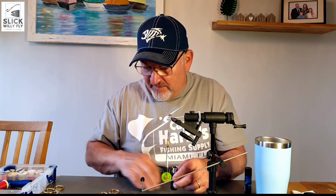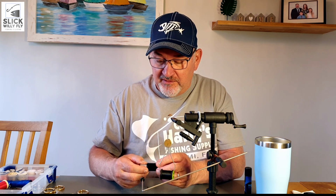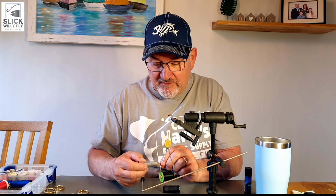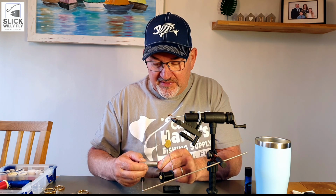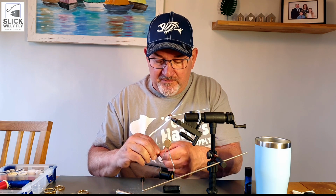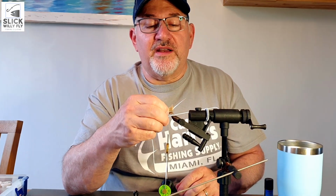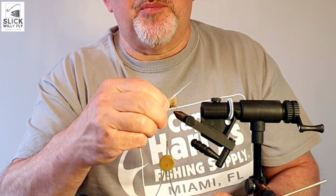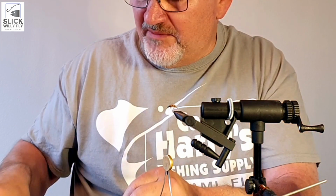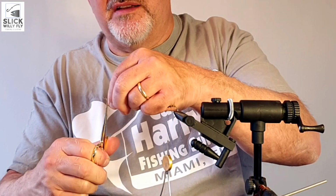And you don't need to do a lot. A little stacking, a dozen or so. That should be enough. Carefully bring them out so all your tips should be aligned. There's one that looks a little weird there, but that's okay. For the most part, all my tips are now aligned. So now what I do is I measure. I don't want it longer than the shank. So right there, that's the perfect length. So I carefully, fingers on fingers, take it, and then I take my scissors and I trim off the remaining as straight as possible.